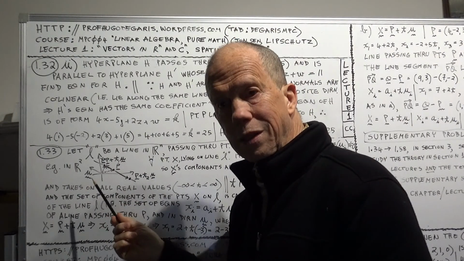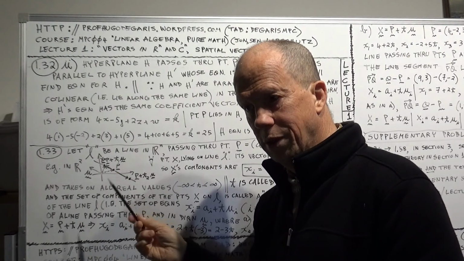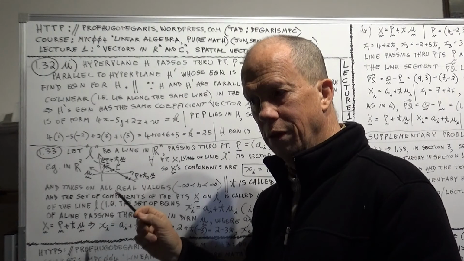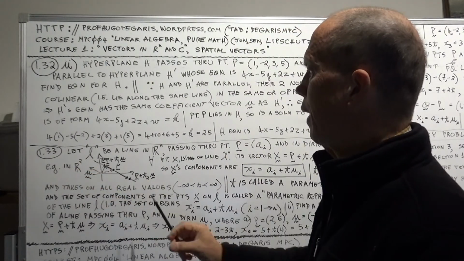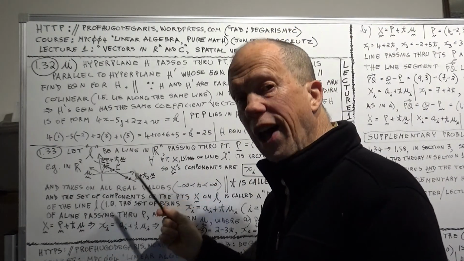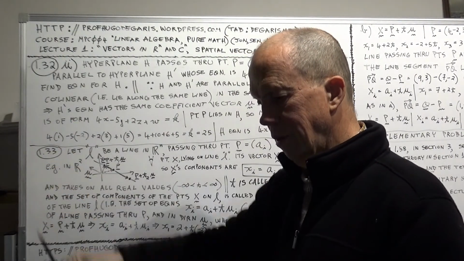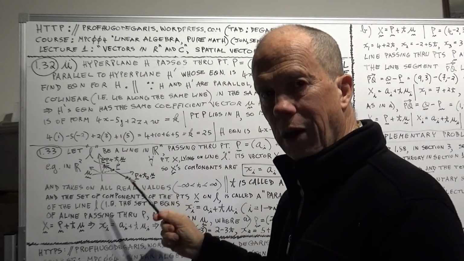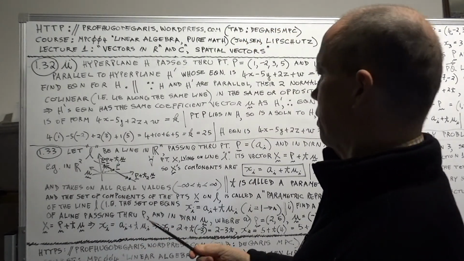And this will be the last question for this chapter, the last solved problem talked about in this lecture, chapter 1, lecture 1. So 133. Now we're talking not about a plane but a line. Just a straight line, a one-dimensional line if you like, but it's in hyperspace, n-dimensional space.